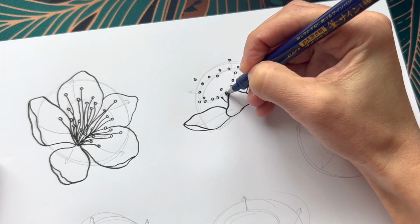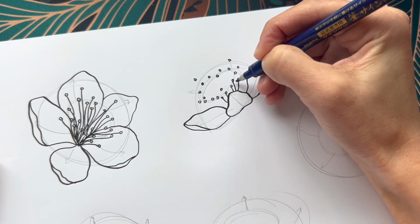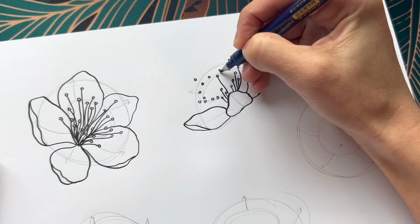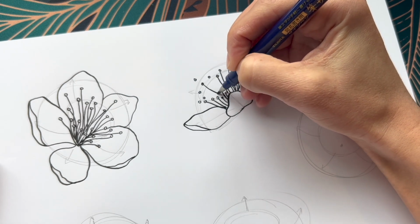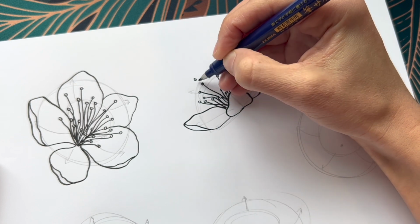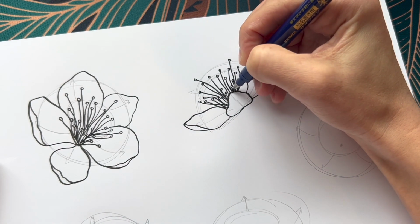Once you have added the amount of anthers that you want, we will do those filaments, connecting them to the petals. And they don't all go to the same place like we did with our first flower. Just kind of think of where the center is with this flower, and in your mind's eye, try connecting it to that. So in essence, they will be connecting to the whole length of that petal.